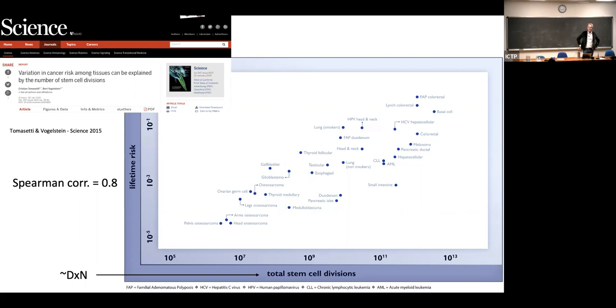Oh, yeah. Now, okay. So if one had an alternative hypothesis that, for instance, these cancers were due to environmental factors, then wouldn't you also expect that the bigger tissues would have more cancer simply because each cell has some fixed probability of being hit by an environmental factor, and therefore the bigger you are, the more likely you are? So, right. Again, a fantastic question.